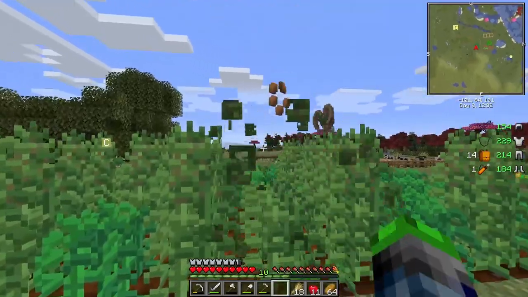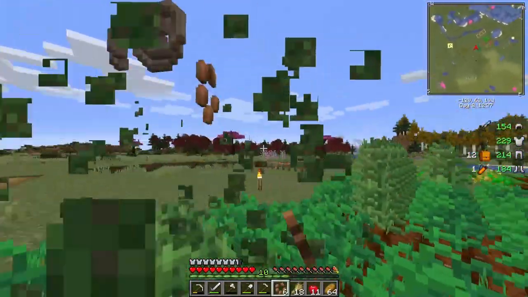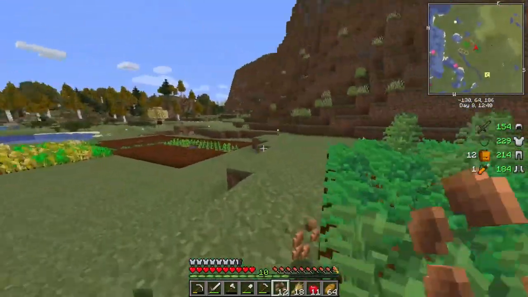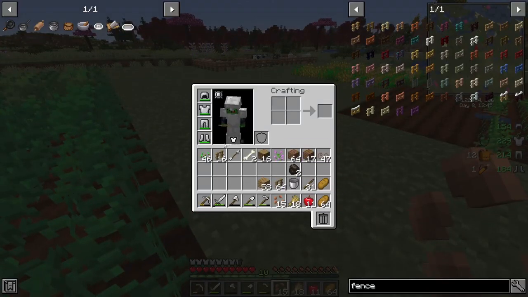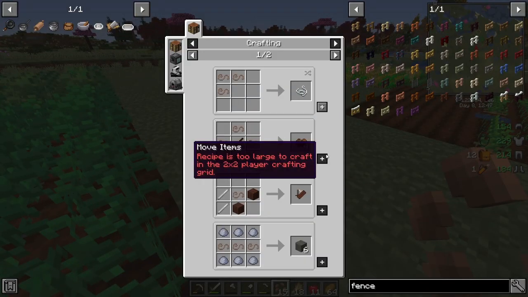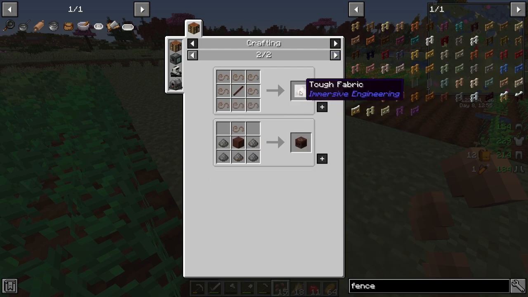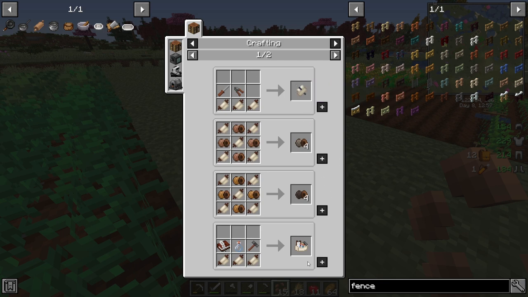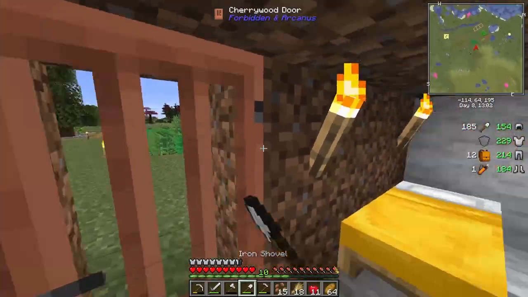But yeah, so we also have the hemp seeds here, which is what we're going to be needing in a future episode. Very cool. These are really good for the hemp, industrial hemp fiber, and we can use these to make string, to make the hemp fiber rope, and these will get us into Immersive Engineering for like tough fabric to make a windmill and stuff like that. So yeah, let's go ahead and take a look at Pam's Harvestcraft from here.